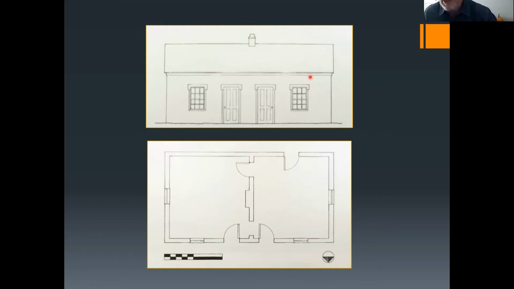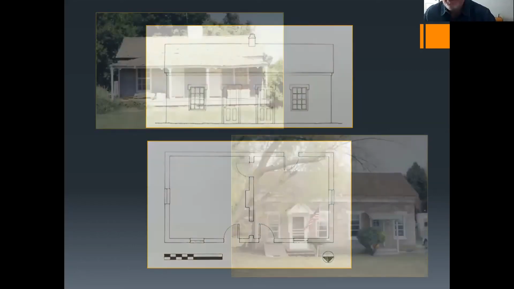But it really was a symmetry issue. So you could have an even number of equally placed openings on the front of the property to meet that Republican, that Democratic ideal of symmetry.